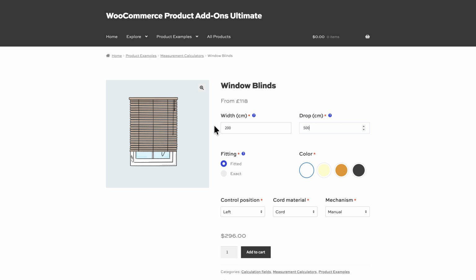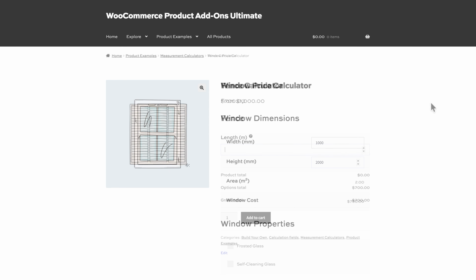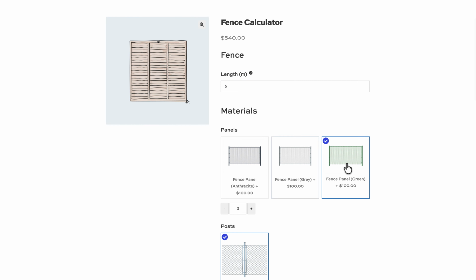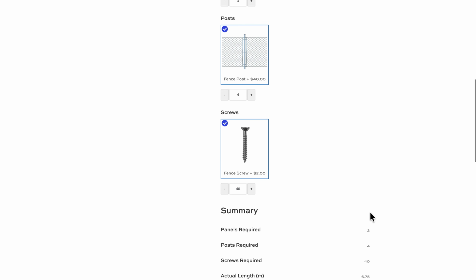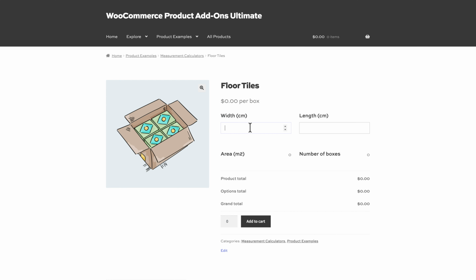Calculation fields let you set prices, or any value, using a formula based on what the customer has entered. The classic example is a product sold by area. The customer enters their width and height, and the plugin calculates the area and sets the price accordingly. But the same principle applies to anything where the price depends on a measurement, a quantity, or a combination of inputs. You can even use lookup tables. So the plugin reads a value from a table based on what the customer has selected and uses that to set the price. It eliminates the need for customers to call for a quote. They get an instant, accurate price right on the page.